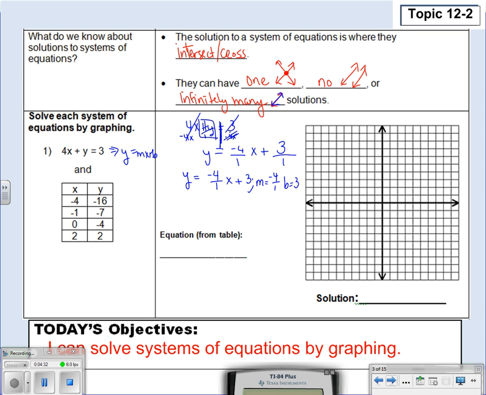We can now graph the y-intercept of 3. We start off at the origin and go up 3. Here's our beginning point. Our slope is negative, so the top number tells us to go down 4. The bottom number tells us to go to the right 1. So from our y-intercept, down 4, 1, 2, 3, 4, and to the right 1. And then down 4 and to the right 1 again. Down 4, and to the right 1. I need the opposite side, so we'll go up 4, 1, 2, 3, 4, and to the left 1, doing the opposite. Now we can connect our dots to get our graph.